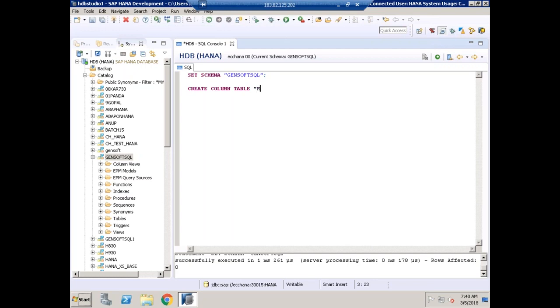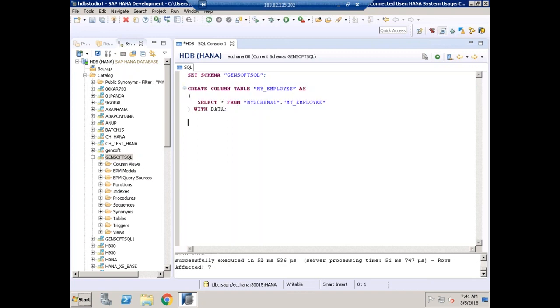Create column table my_employee as select star from my_schema_one.my_employee with data.